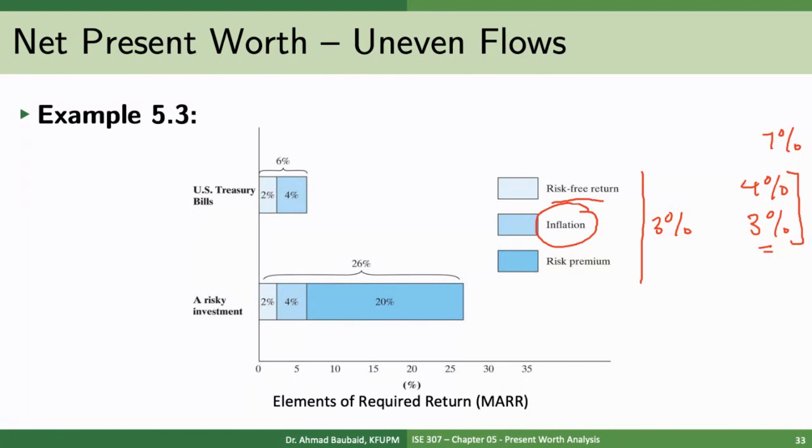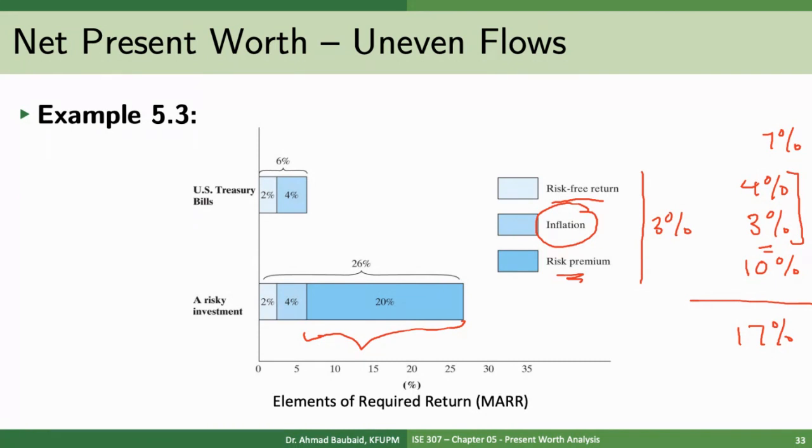And then you add the last factor, which is your risk premium. This depends on the project. Stocks are riskier, so personally, you may set a very high percentage as your risk premium. You say, I will not get into the stock market, because it is risky, unless I get a return worth, say, 20% on top of these values. In my example, I can put 10% here because I'm entering a risky investment. Then I can add all of these up to find 17%. So this is my MAR value based on these three factors.